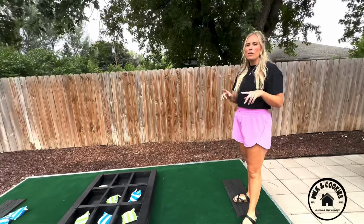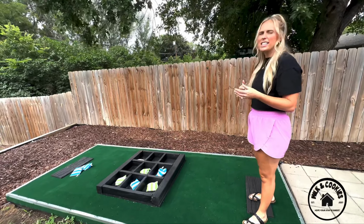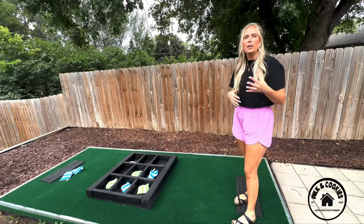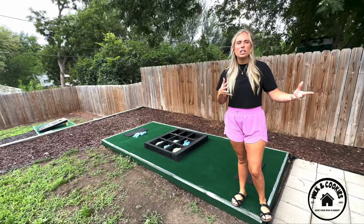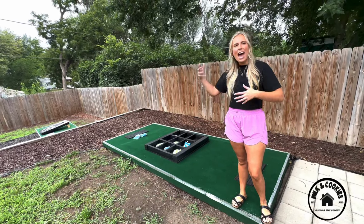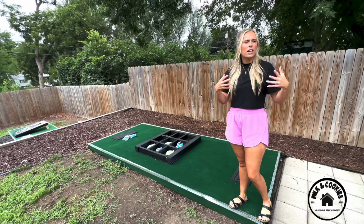We had so much space that my husband had these great ideas to give people a reason to be outside and have fun things to do while you're here, which I actually love, because I feel like when you book a place, you're just going to sit inside and watch TV. But because we have these fun things to do, you can have the kids running around, you can have the adults playing on the games, or even the kids could play these games. It just feels like a really fun place.